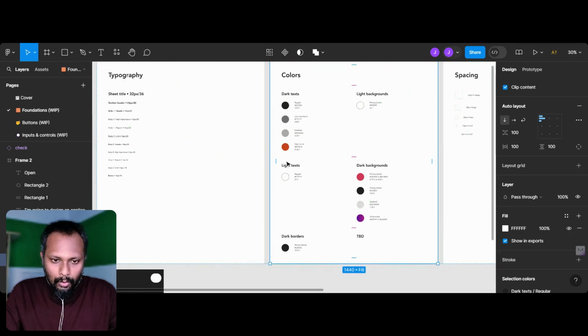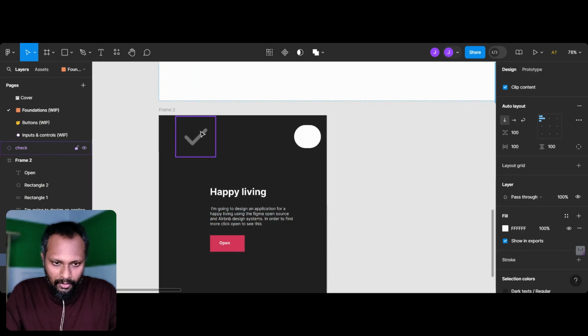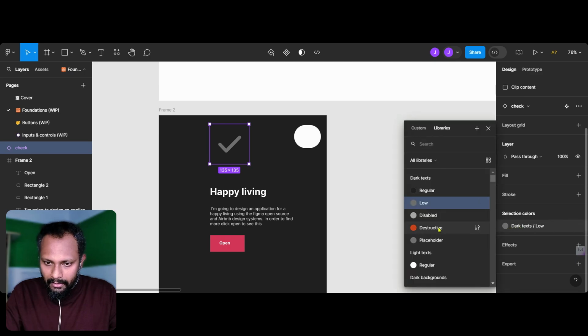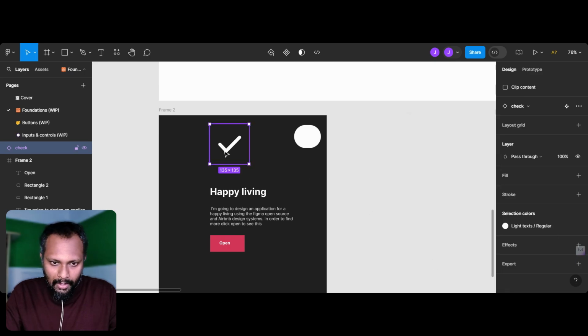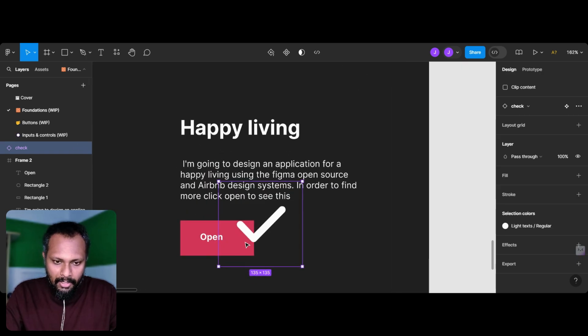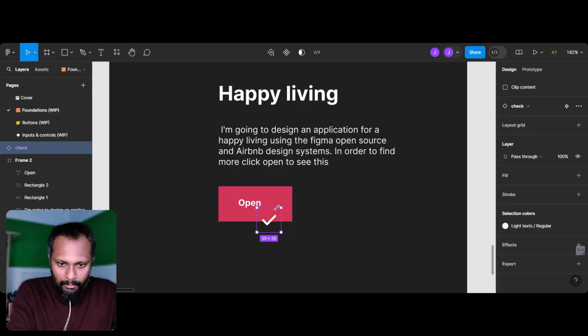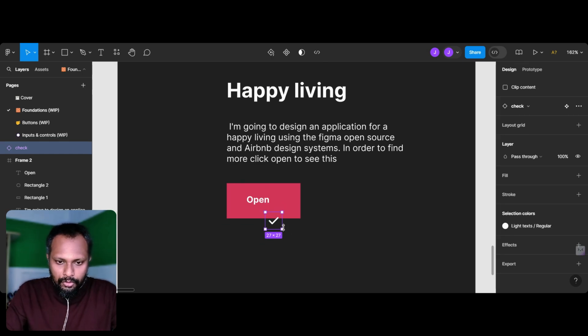So what we could do is find which is contrasting for us. Okay, I believe white works really good for us. So I can even take white, regular white. But if the design system is clearly mentioned, please follow that very carefully. Okay, so I'm just using the option. Press shift so that the proportion will not change.